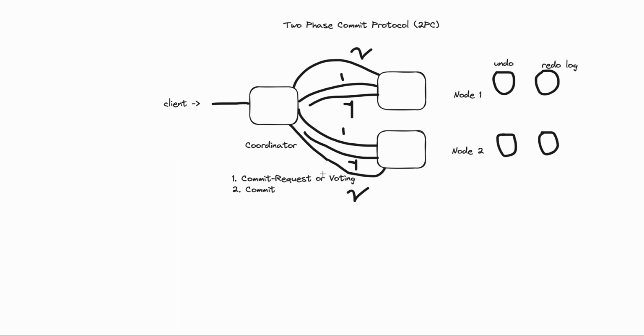So let's discuss the failure cases. What will happen if the coordinator fails during the transaction? What will happen if a node fails during the transaction? If the coordinator fails during the second phase, for example the commit phase, the data that is locked will remain in those nodes. So it is a blocking protocol. Other transactions will not be allowed until that lock expires or is committed by some other coordinator. For example, if this fails, some other coordinator can take over this role and commit the transaction.